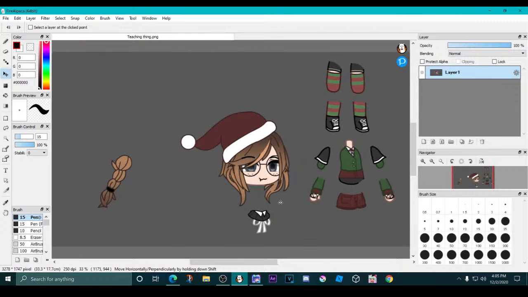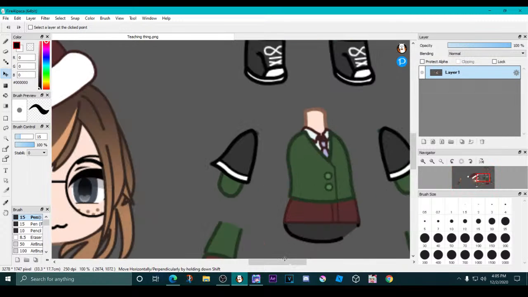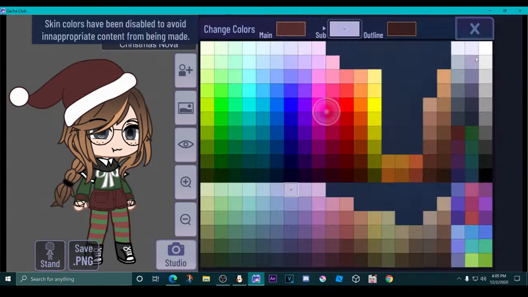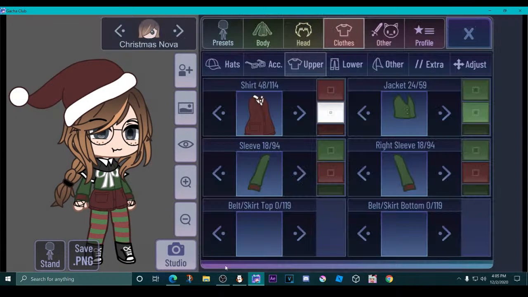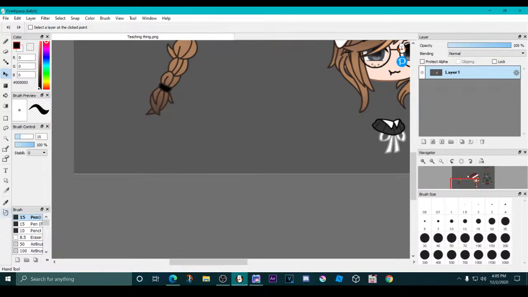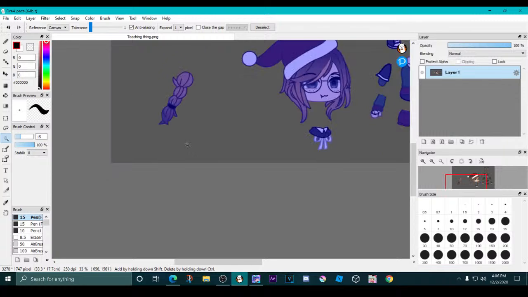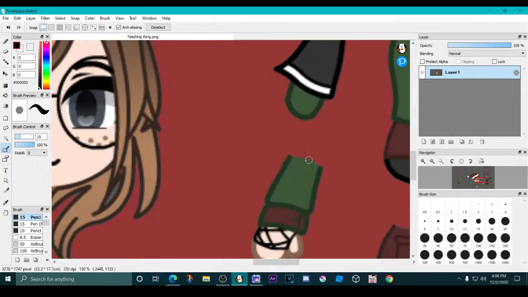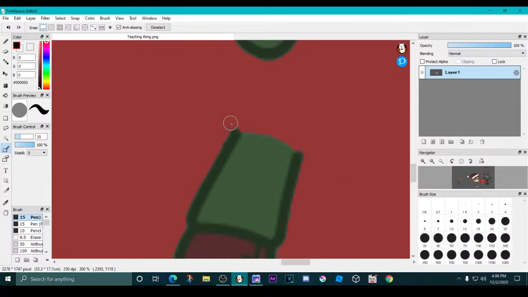Yeah. Now, I don't know why that's purple, but it won't really matter because the color thing is over. But I'm just going to set mine as white, which is not really going to affect anything, but it just bothers me for some reason. Anyway, so now we're going to use the magic wand tool, and we're going to cut it out, remove the background, which doesn't really take that long, actually.